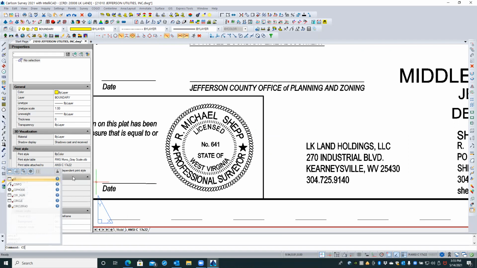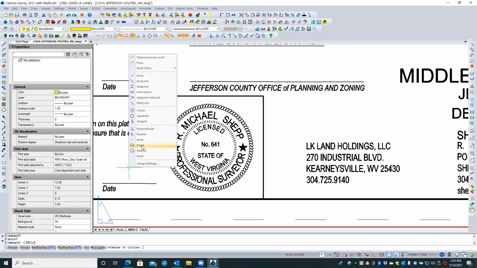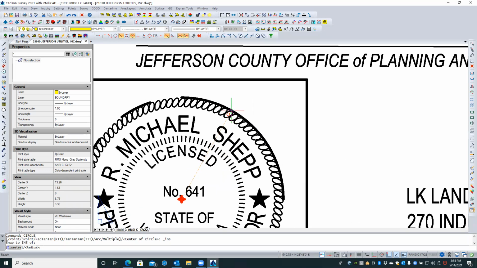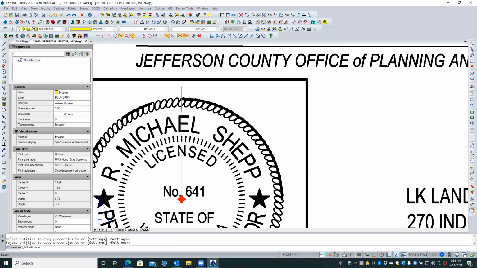So if I draw a circle, and if I do it from the insertion point of that and put it out to right there, it's the center of that. I don't want the center. I'll just say none for here. I just want to get it close enough. There.